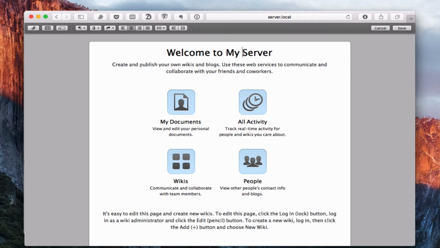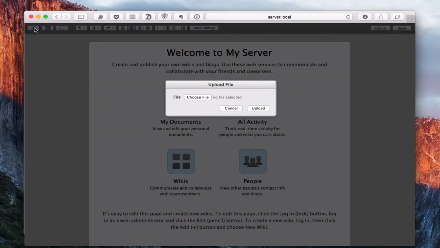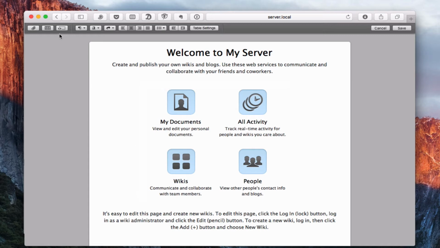I can go ahead and edit all the text that's on here and make it however I want to make it look. I could delete things if I wanted to. Notice that as I hover over this, these are shortcuts to various aspects of my site. I can get rid of them if I want to at any time. I've also got some options across here to do some of these edits. As you'll notice here, I can add an attachment and choose a file and then upload one to add on here. Just say cancel there.